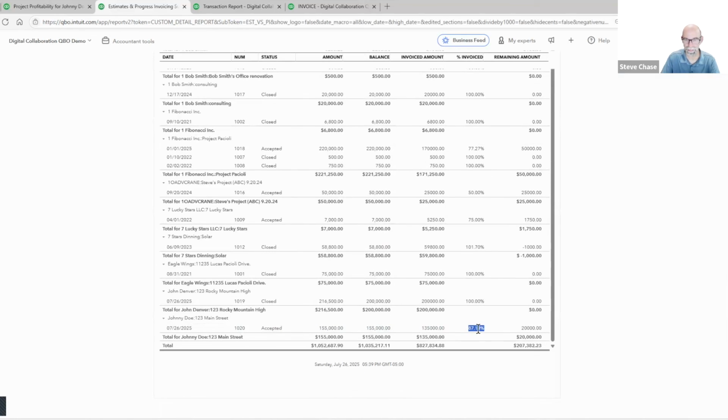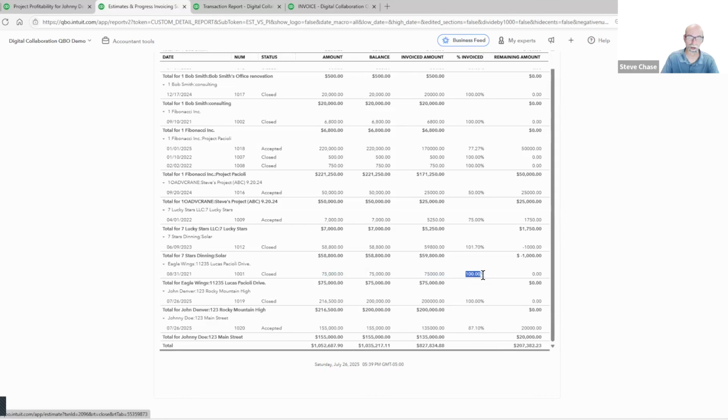And you can see that we're at 87.10%. So our total invoice should have been 155. We're only at 135. So we've got $20,000 left to invoice. You can see this guy here, Lucas Pacioli on Eagles Wings, $75,000 amount, and we've invoiced 75,000.